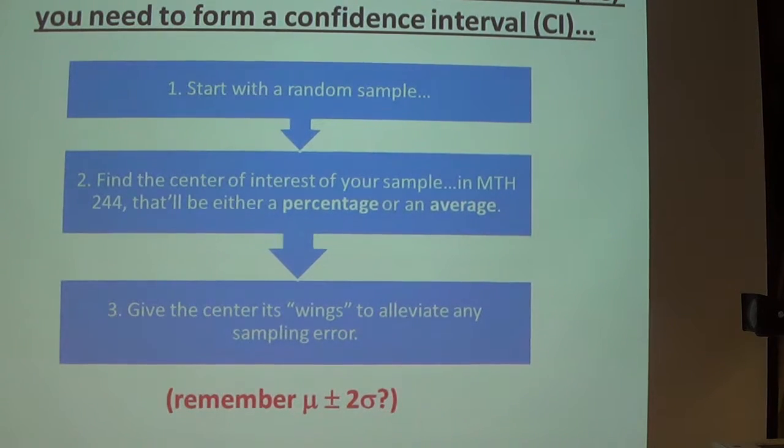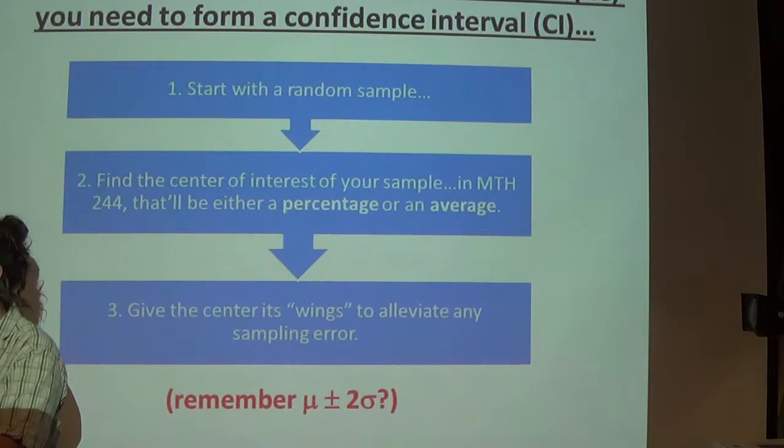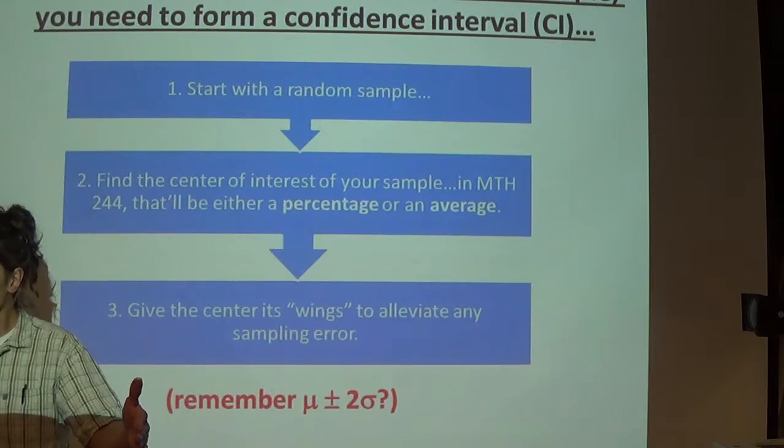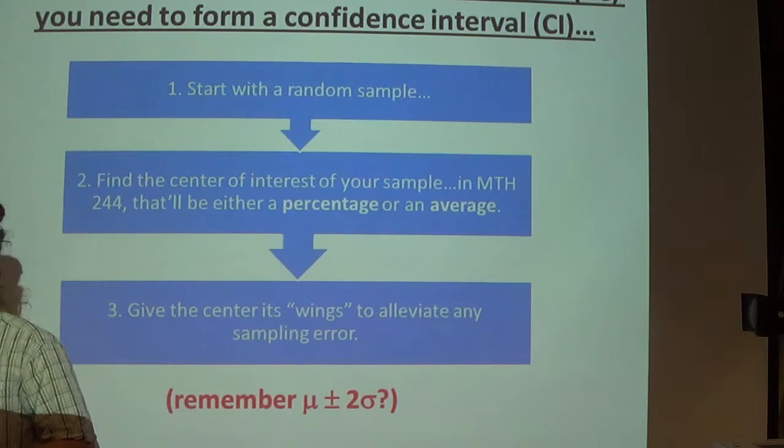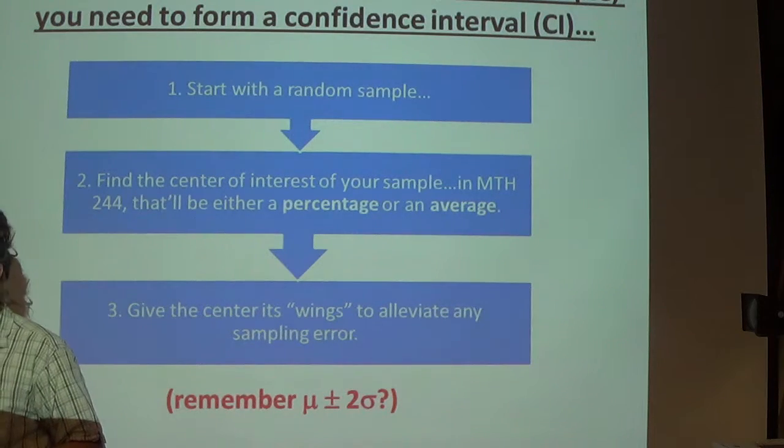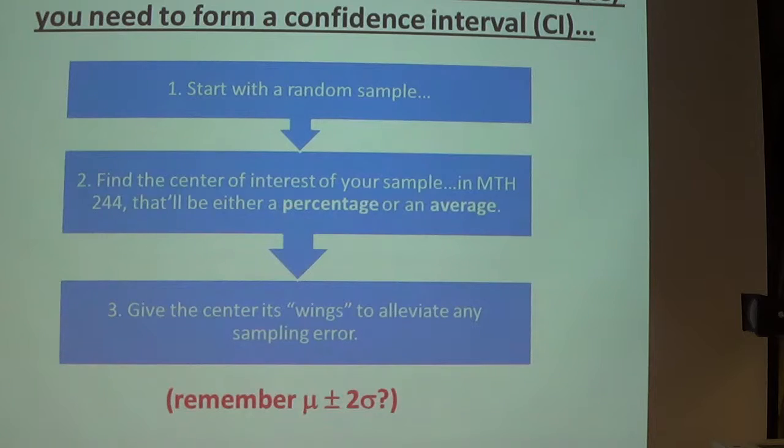Number 3, we don't have time, I'm not about to do it in 15 seconds. Slap the wings, the margin of error, on there. Because, as Austin pointed out, 95% confidence does not mean you hit the average. It means you hit, as I think Frankie said, close to the average. But then you have to define what close is. Close, as Alan said, is movement from your sample average, a minimum and a maximum. We haven't defined that yet, and we're not going to do it in negative 10 seconds either. So, we'll do it in positive whatever number of seconds we have in class on Tuesday.